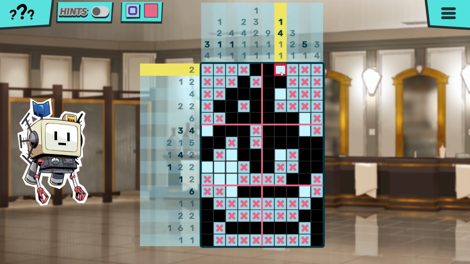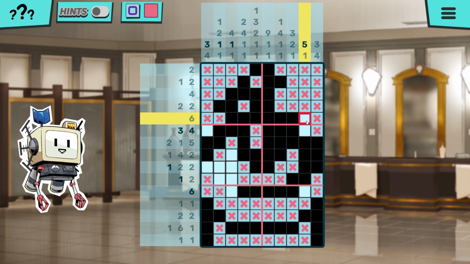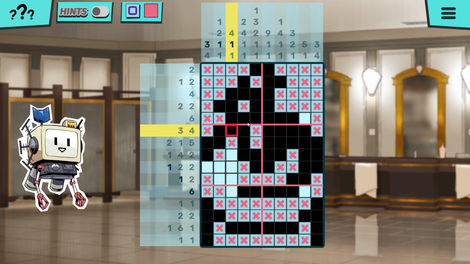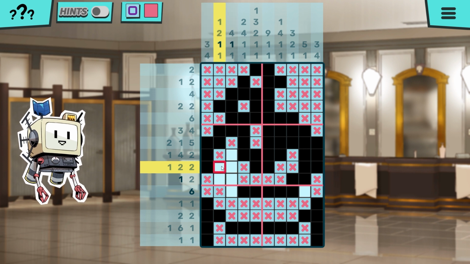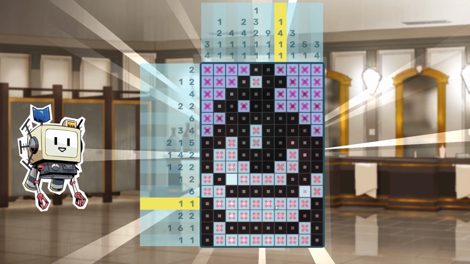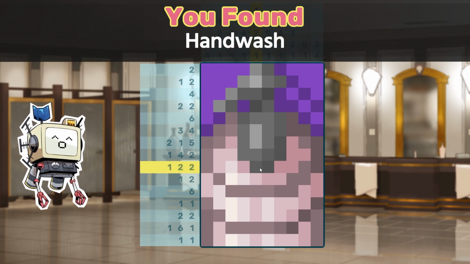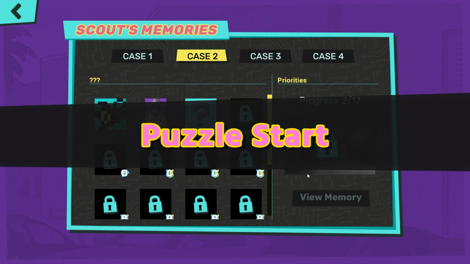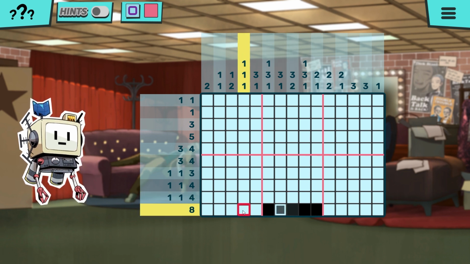Let me close some things off, as we're starting to get a bit overburdened. Okay. Let's see. There we go. Yeah. It's a soap dispenser? Soap dispenser. It's that one. Hand wash. And the next one. Nope, that doesn't even work.